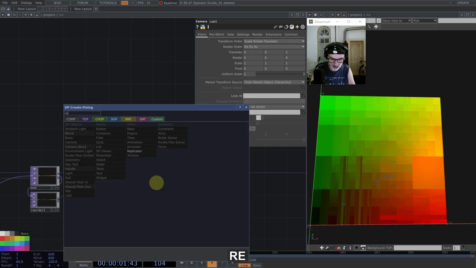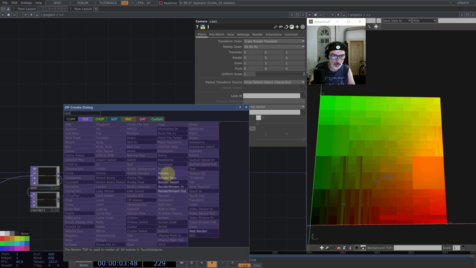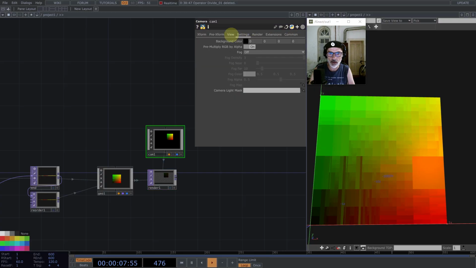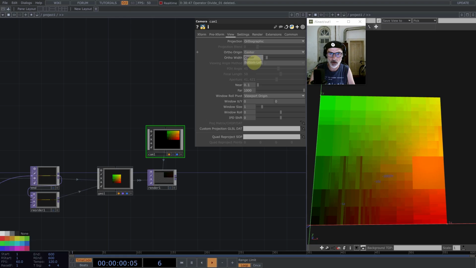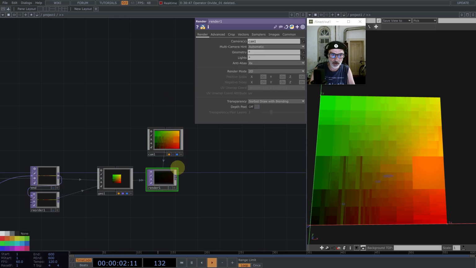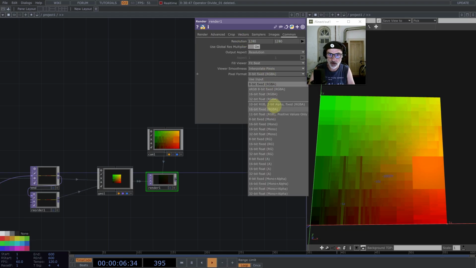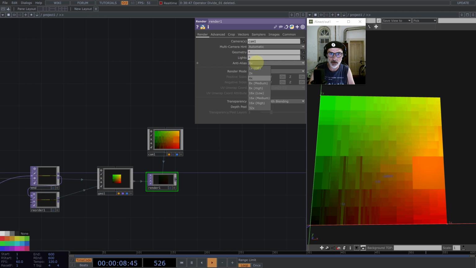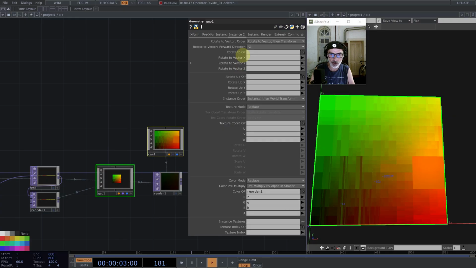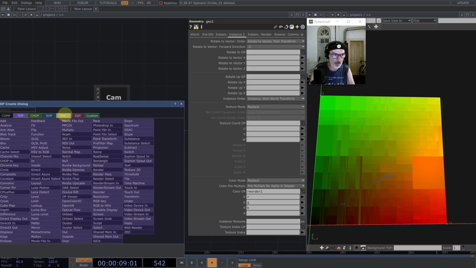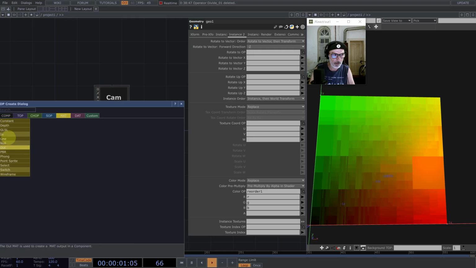Okay, and render, and the camera, it's orthographic, and bottom left, and one here, and yeah, let's go with 1280 32 RGBA, and not anti-alias, because I want to use the UV, and yeah, we need a constant here.